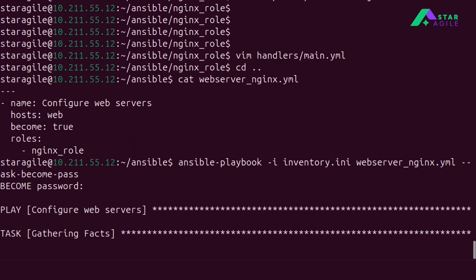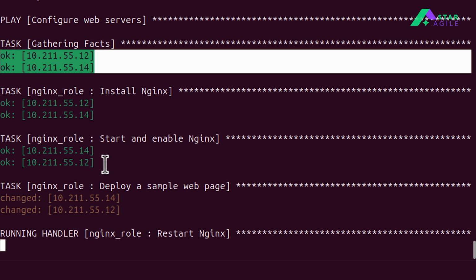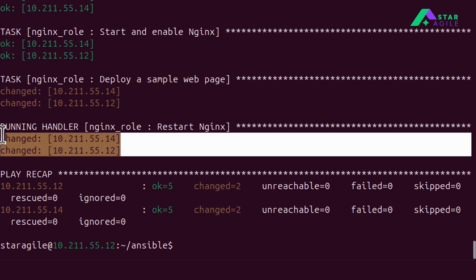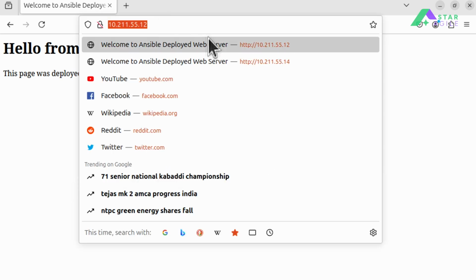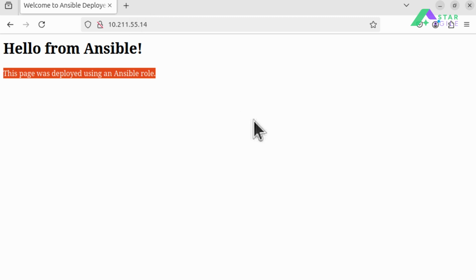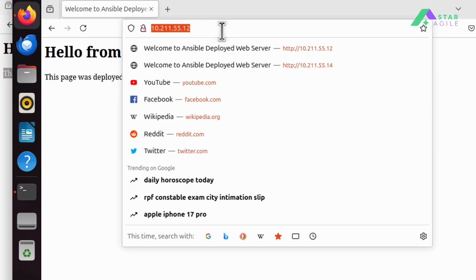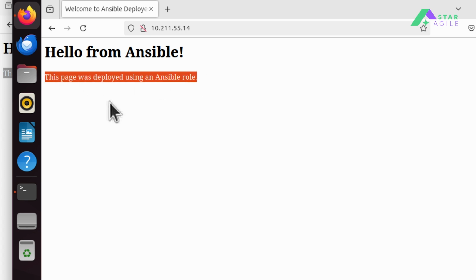Okay, let it gather the facts on both the machines. It has changed the values of the Nginx entries for me, and it's giving Nginx role, and here also I'm getting Ansible role. So now everything is coming with the help of role only. Earlier it was coming just by the Ansible, but now it's reflecting the configurations for you because we are using role based configurations.